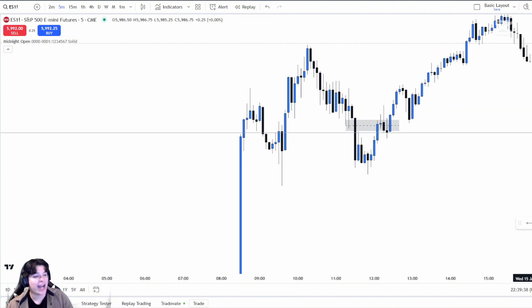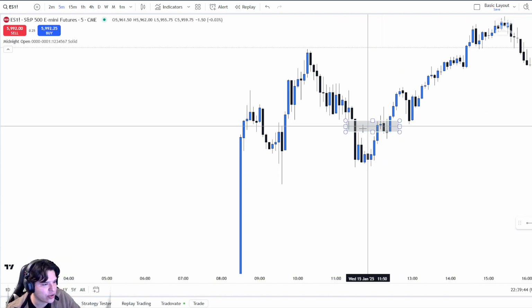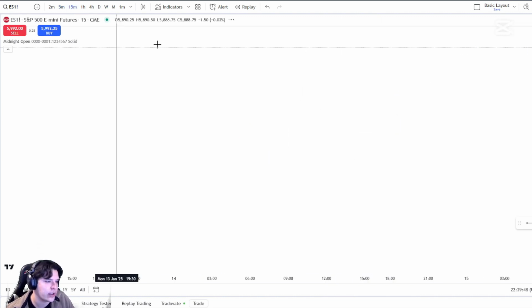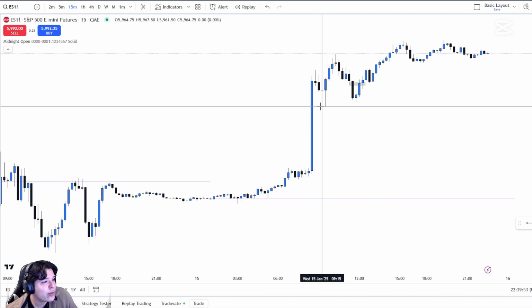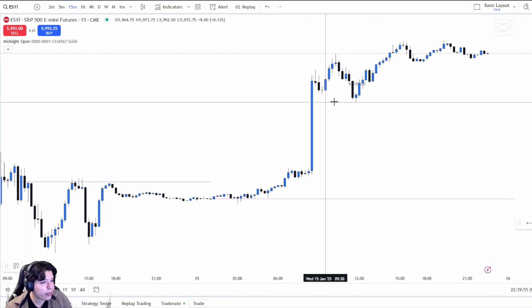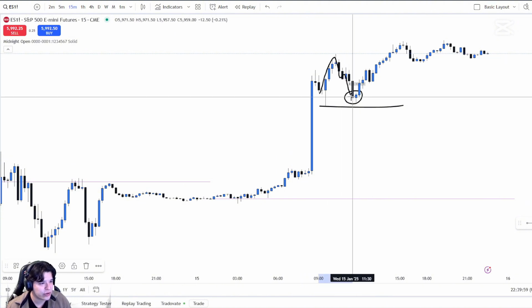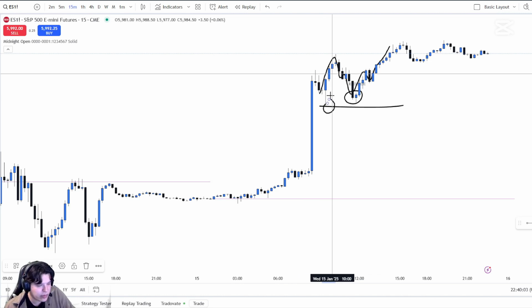So if you were looking to take a long in this case, because you're able to take note of all of these things, you're essentially taking this as a potential manipulation or a fake move to the downside. Because if we look at the 15-minute, even though we broke structure, we respect it. On the 15, we print a higher low. This one gets respected because price trades up, and then trades higher. So this low right here ends up getting respected.